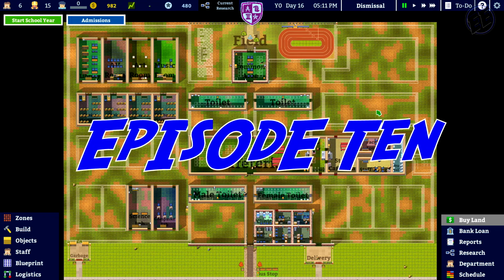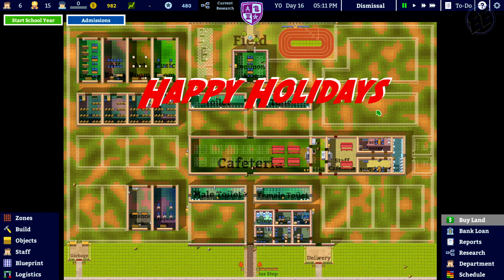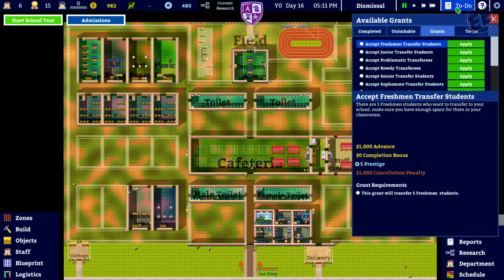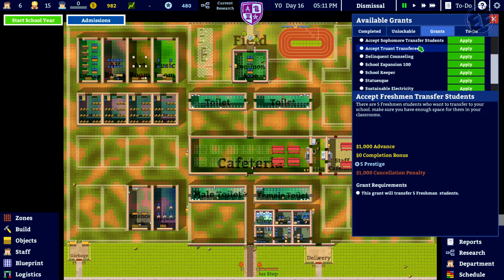It's Academia School Simulator. Welcome back to Jibba's Technical High School, everybody. So, as you can see up in the top left, we have $982 in the bank, which means we don't have anything to spend on anything. On our to-do lists, we cannot do any of these because they require bringing in more students, and we don't have any students just yet.